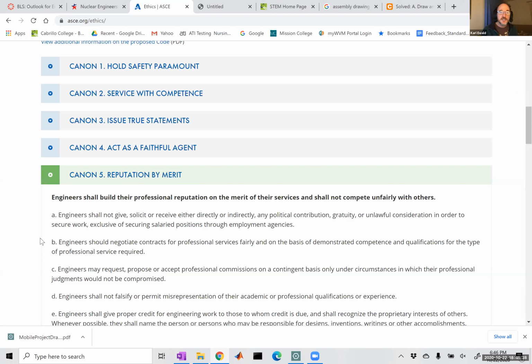It basically means that you're responsible in how you compete for work, and that you don't misrepresent the scale of work that you've done. If you've never actually done a $1 million building design, then it's inappropriate and against your ethics, your own industry's ethics, to claim that you have, right?